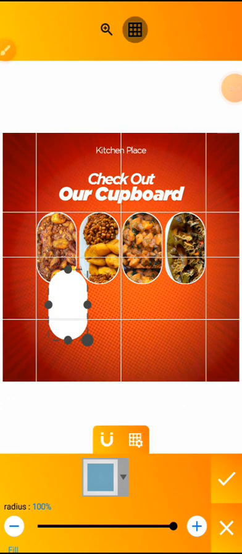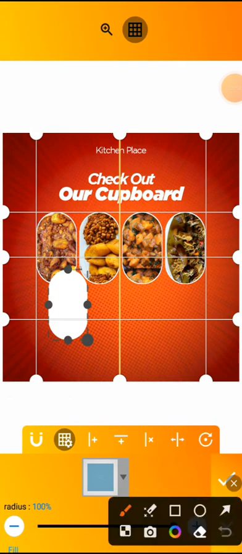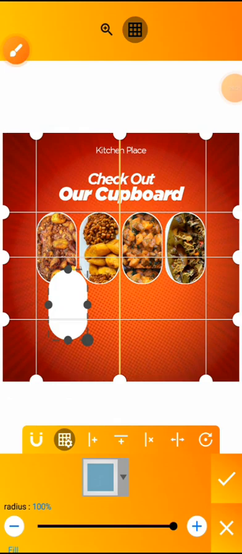So for this one, let me use the ruler to guide or set what we want to achieve. So we want a shape that will be the same size as running from here to here, right? So I'm going to activate this magnet button over here.